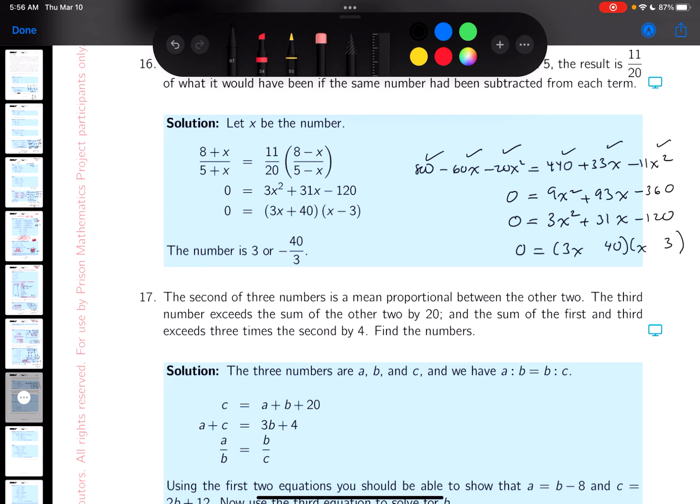Now you may wonder why I'm saying 40 and 3, because 40 times 3 is 120, but more importantly, 9 and 40 differ by 31. So I'm going to say minus plus. So I'm still going to check it. You do get 3x squared, right? That works good. You get minus 9x and 40x, 31x, and you get minus 120. So the answer over here is x equals 3 or x equals minus 40 thirds. I'm going to commit to these two answers. I'm going to look at the key and see if they have those answers listed. And they do. 3 or minus 40 thirds.